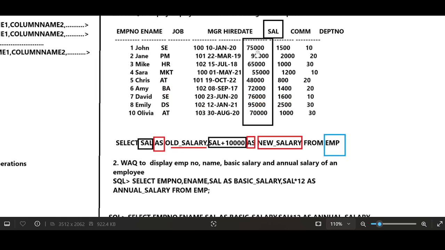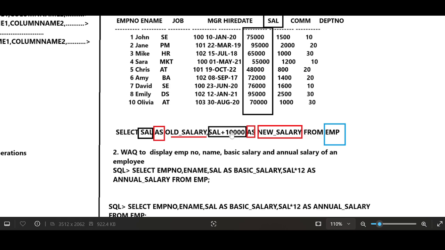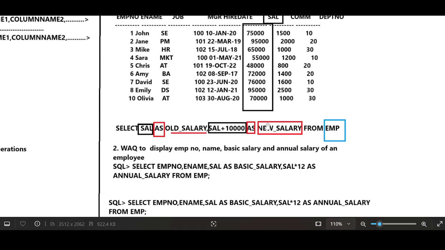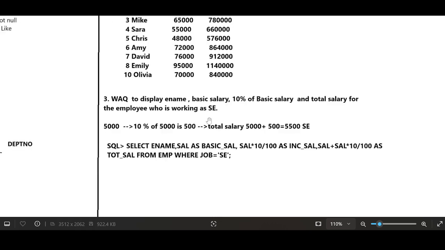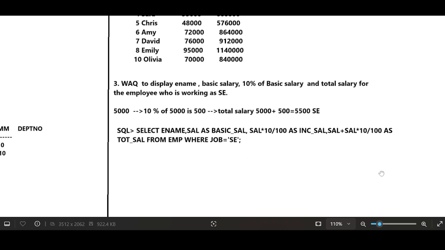All the values under the salary column get manipulated because of this arithmetic operation, and the resultant value is displayed in the new column name, using the alias name, new salary, from employee. Like that, we are able to find the basic salary and the annual salary of an employee, and also the basic salary and total salary of an employee who is working as a software engineer.